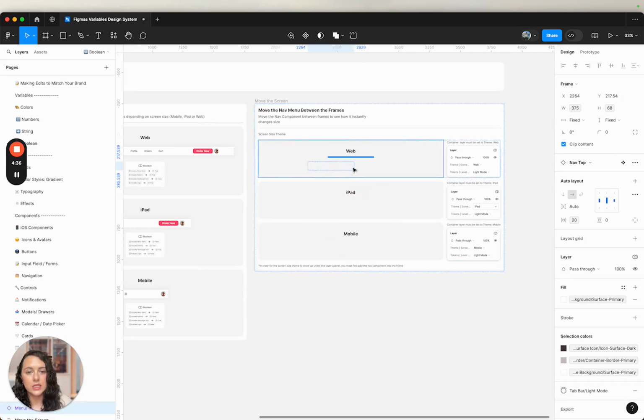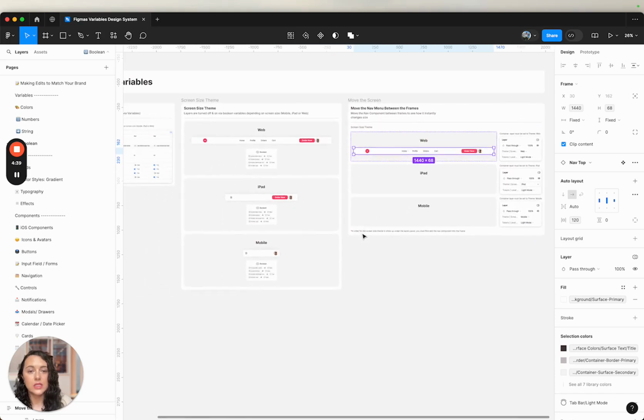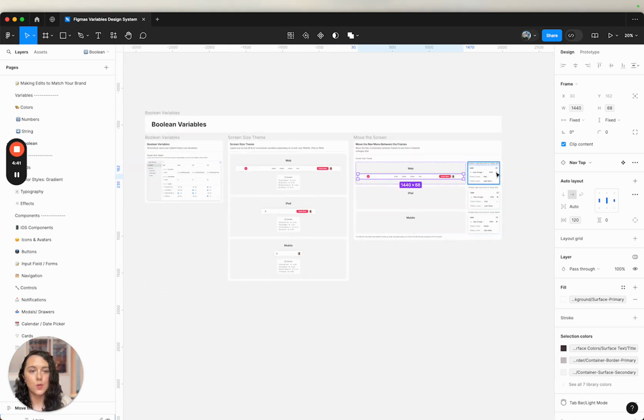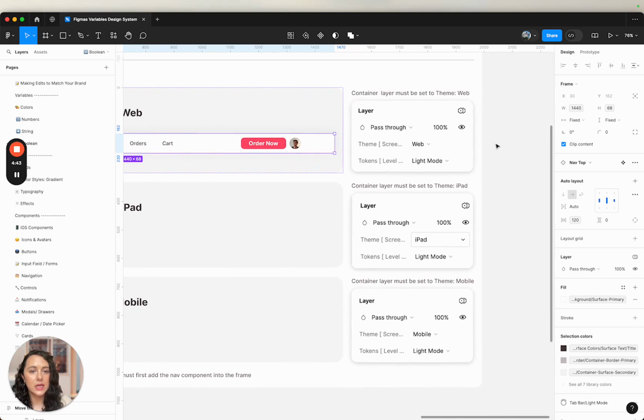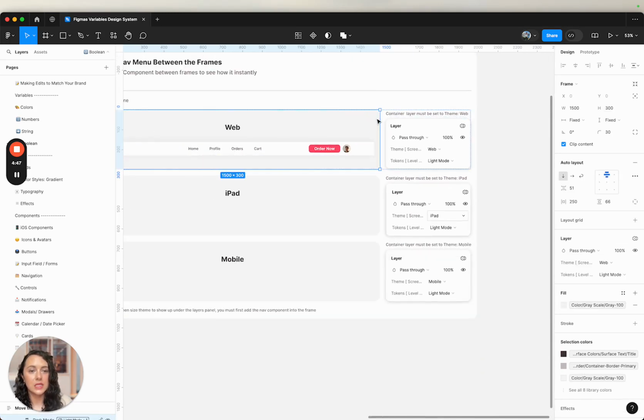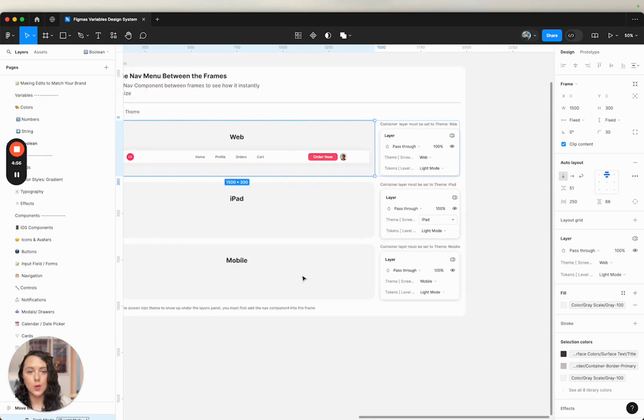Again, super easy to transition between the different screen sizes when you're setting up the variables correctly. And this is showcasing how to set up these layers so you can easily drag them from the different frames and it will size accordingly.